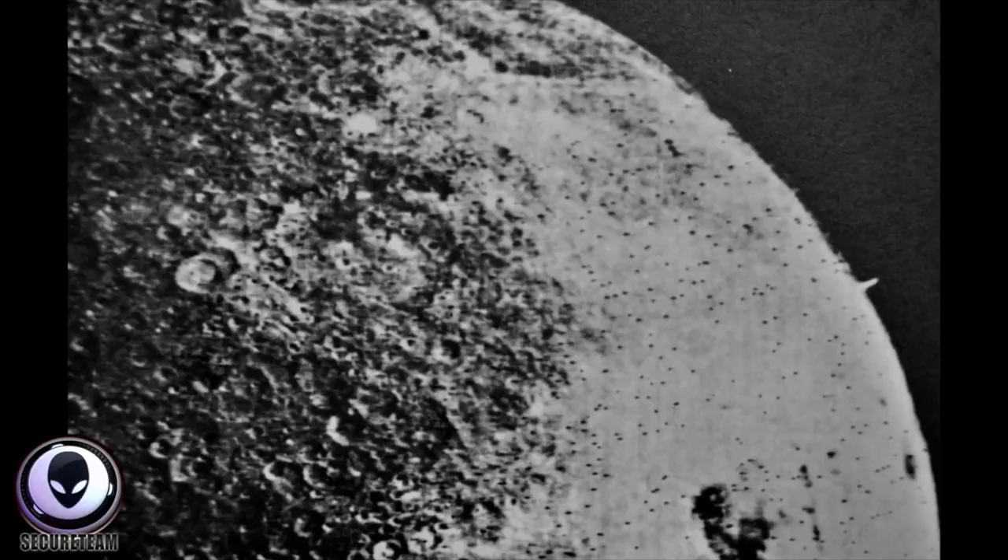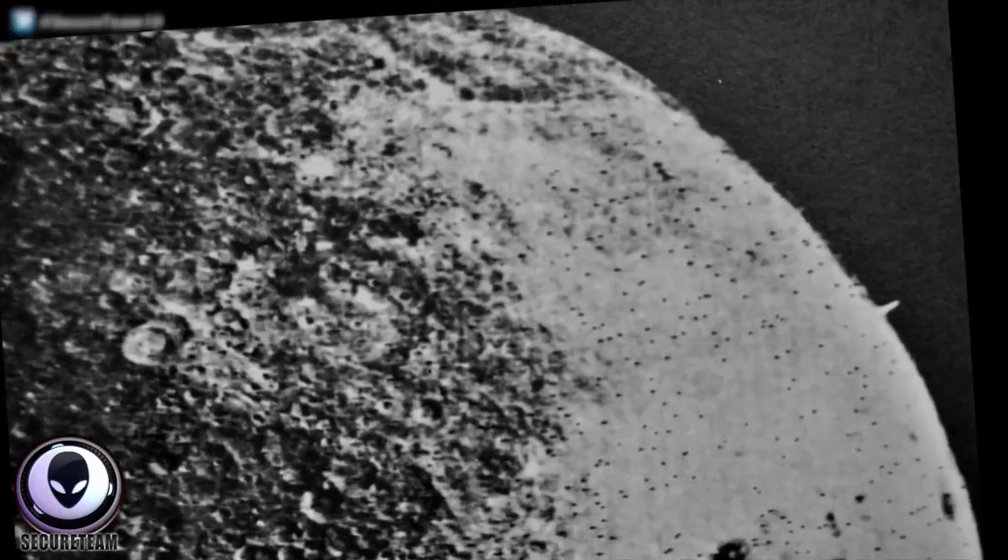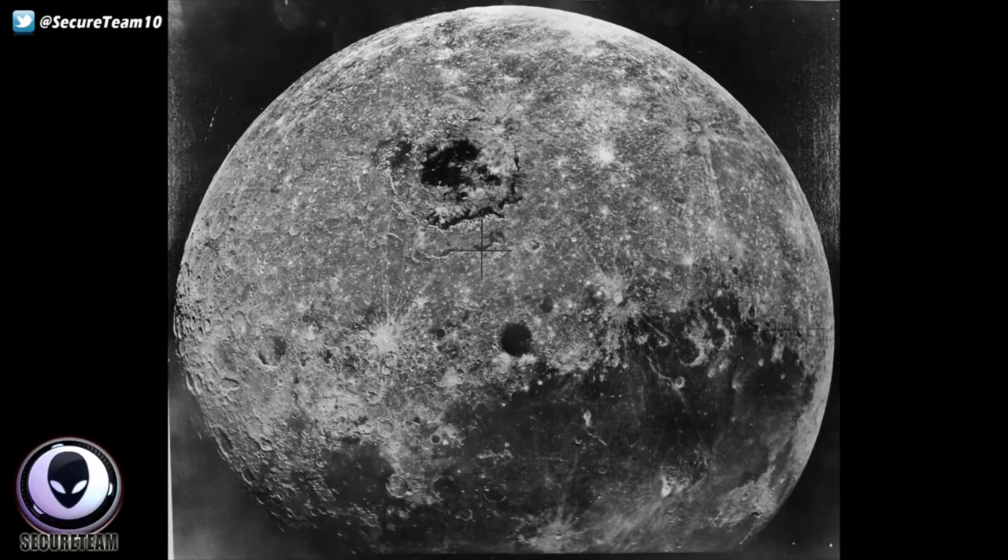What you're seeing here — and you've probably seen this before — is a photograph of the moon taken by the Soviet spacecraft Zond 3. This is a very mysterious photo because it's one of the earliest pieces of evidence that provides a direct image and look into one of these towers, seen sticking out of the side of the moon. They snapped this picture at exactly the perfect angle as the spacecraft flew around it. This was taken in 1965, where Zond 3 took some of the first ever high-quality images of the far side of the moon.